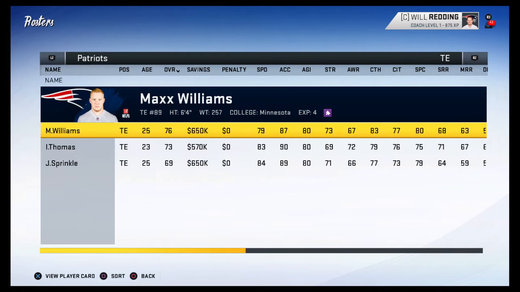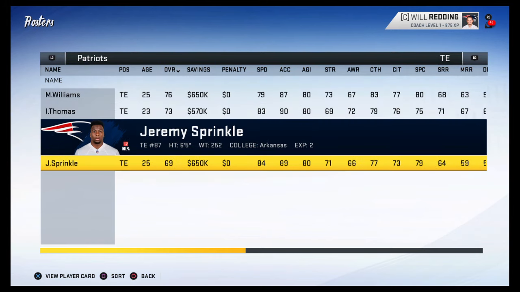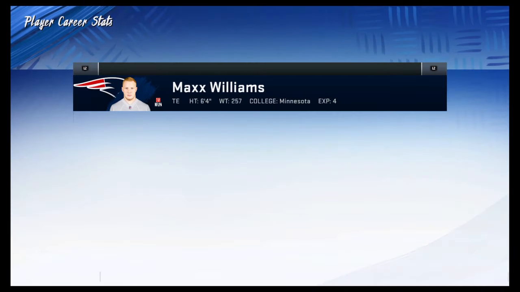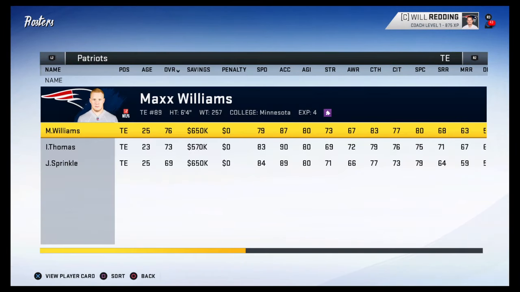Tight ends made some big moves. Cut bait with Ben Watson. We now have 2 fairly young athletic guys. I have Ian Thomas for 3 more years on a cheap deal. Jeremy Sprinkle for 2 more years on a cheap deal. Max Williams, I believe it's his last year on this deal. He might have 1 more year, which would be nice if he had 2. I think he only signed a 1 year. Yeah, it's only a 1 year deal. So they ate the bonus. I kept this, but I now have 3 younger tight ends.